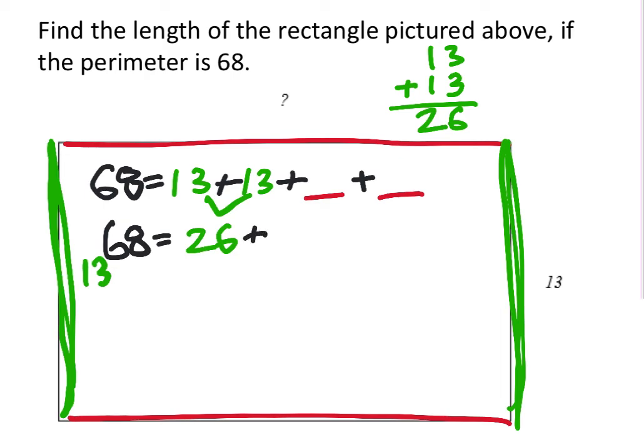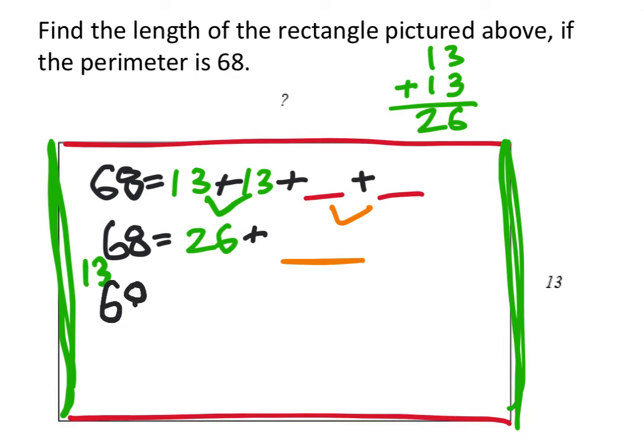Like this. Well, we just haven't seen one where we have two missing values like this. So without using actual algebra, I think it's kind of hard to explain. But what I want to do is think about if I combine these two unknown values, I'd get this one. The reason I'm doing that is because from here I can change this into a subtraction problem with the fact family, which would help me to solve for at least that orange value right there.